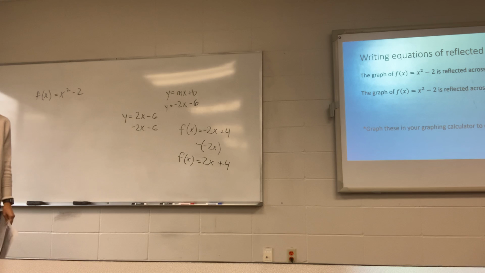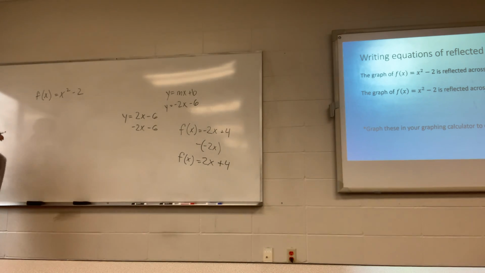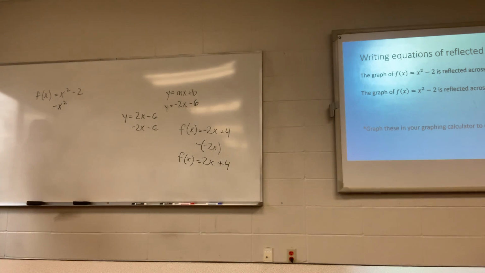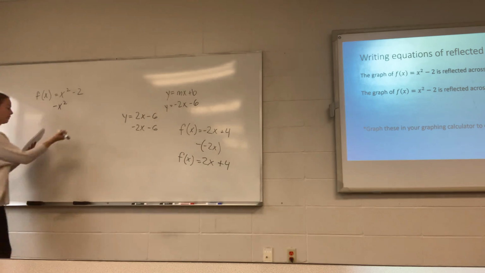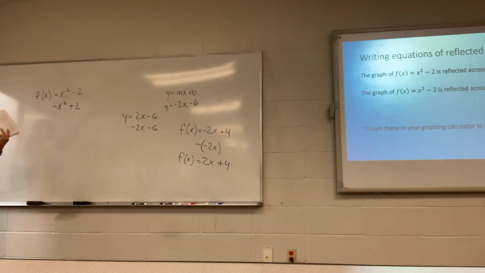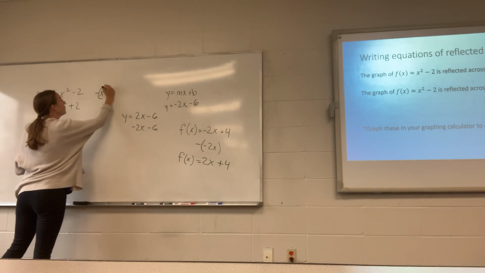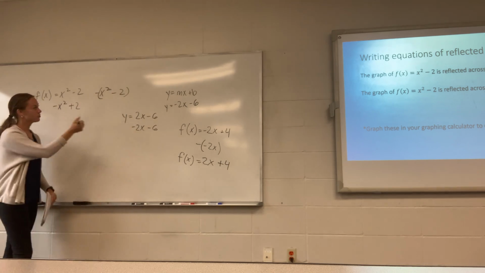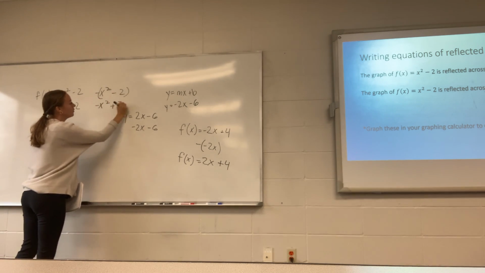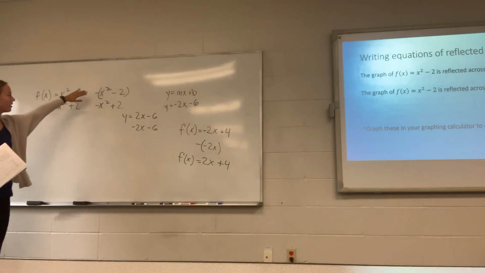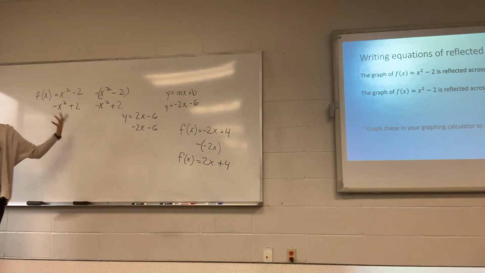So if I'm reflecting it across the x-axis, Haley Winter, what do you think I should do to write my new equation? Negative in front of x squared. Okay, a negative in front of x squared. What about what's going to happen with my negative 2? Positive. Exactly, yep. So I put a negative in front of the whole equation. So if I did negative x squared minus 2, and I distribute it, it's exactly what Haley just told me. So I'd have negative x squared plus 2. So anytime you go over the x-axis, it's a negative in front of everything, so it changes the whole equation.